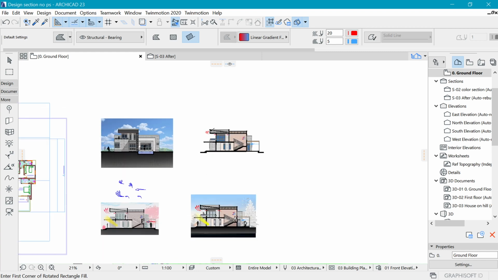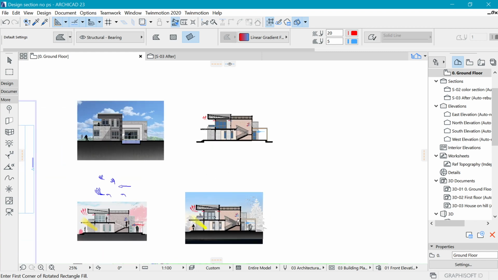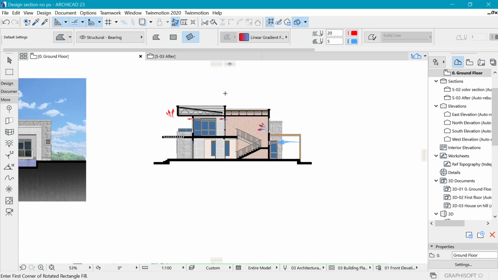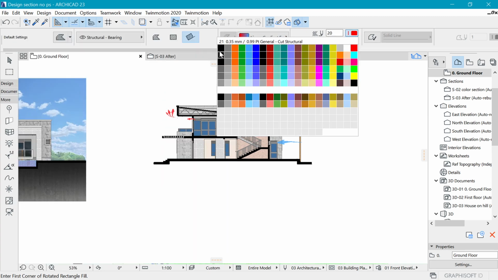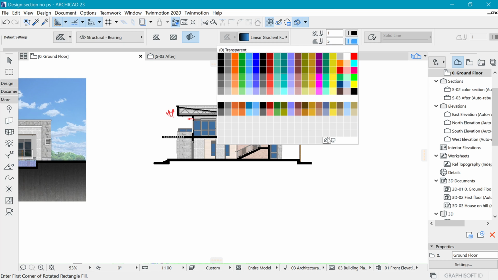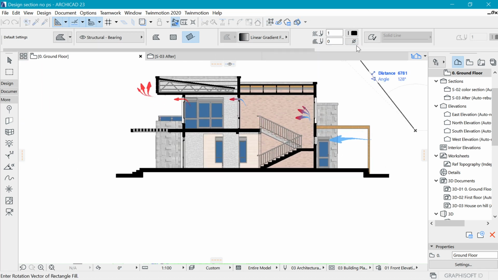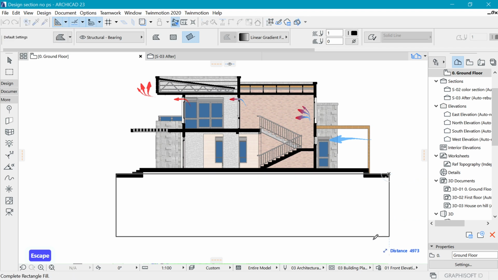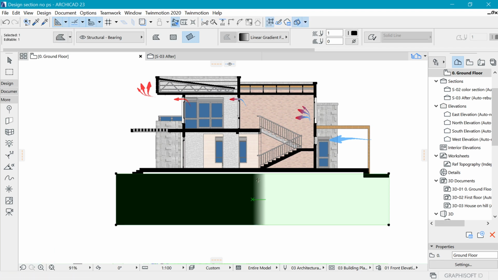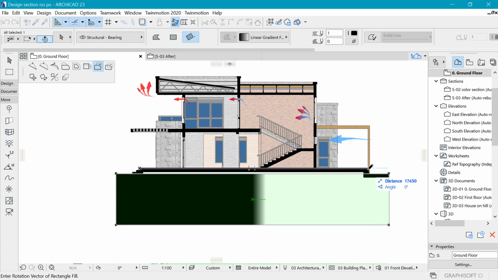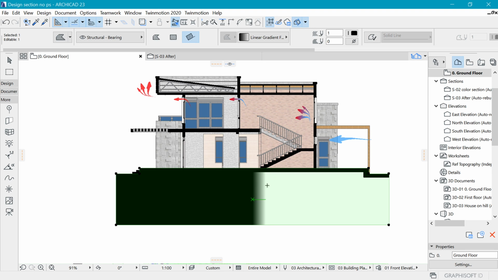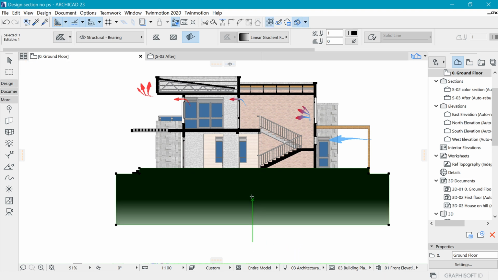And for the earth, the gradient on the earth, all I did was to use the gradient fill as well. So with the linear gradient selected, I will use the black and then transparent on the other side, such that now I am able to draw a fill that communicates the earth. Obviously it's placed in the wrong way. Let me first add in this area right here. So that's the area it's supposed to cover, but we need to flip this such that it faces down.